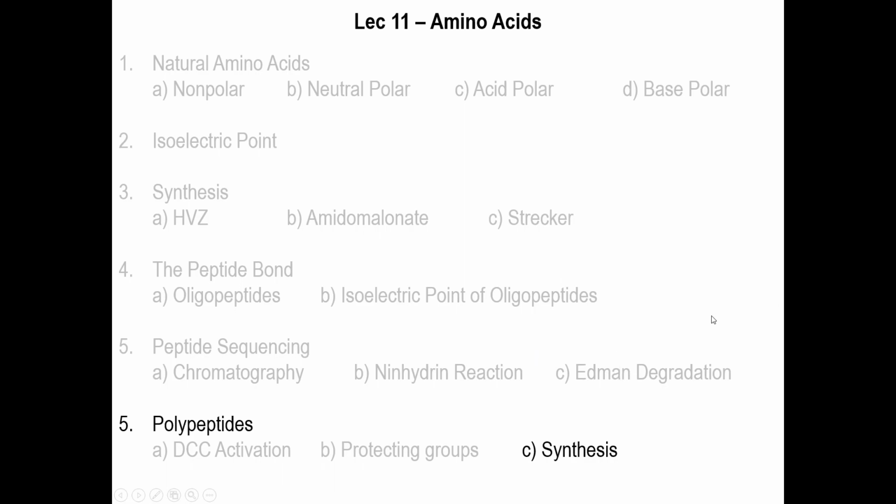All right, so this is kind of a prelude to the synthesis of polypeptides, and that's going to be the topic for the next video. But now that we have the building tools to address synthesis and block the corresponding amine groups and carboxylic acid groups, we'll have a good way of approaching the synthesis. So I'll save that for the next video.